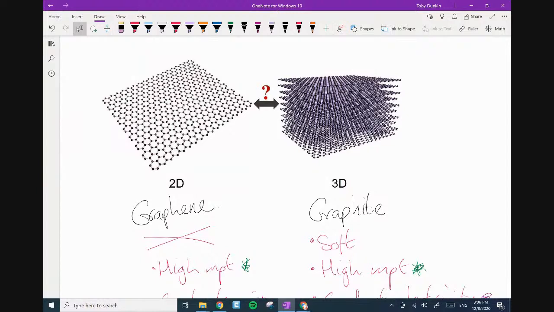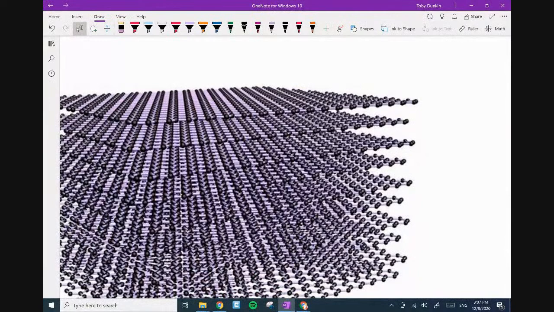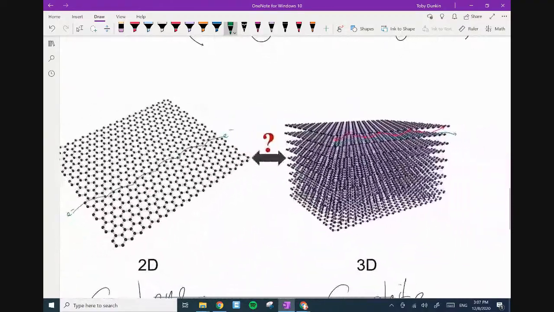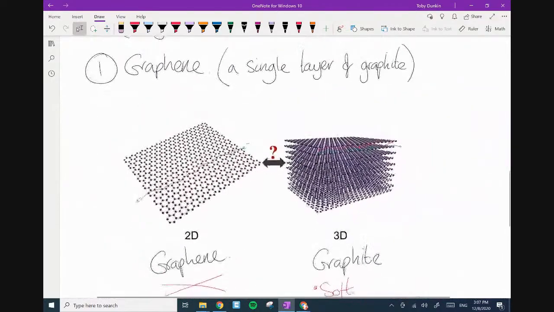It's actually a better conductor than graphite, which is super cool. The electrons kind of skim over the surface, like a stone skips on a pond of water. Whereas with graphite, the electrons bounce up and down between the layers, so you lose some of the energy, whereas in graphene, it skips like this. So you lose less energy in the vertical direction. It actually conducts better than graphite. It's one of the best conductors we have. It's unbelievably good, graphene. It's so thin you can't see it. It's an invisible layer. It's the future of touchscreen technology. Definitely. So we've got graphene.